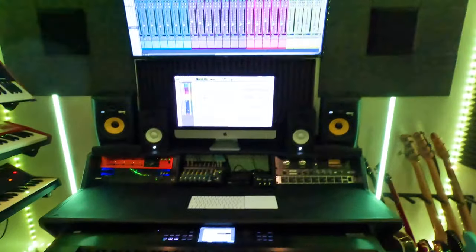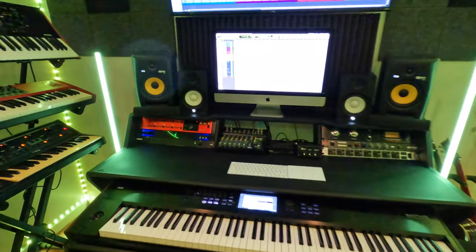But the desk is very sturdy, heavy duty. I'm glad it's finally together. Now I can add all my racks and my pieces together. We're gonna go to that right now. Whoa. Set up now. So here's my desk, fully loaded.